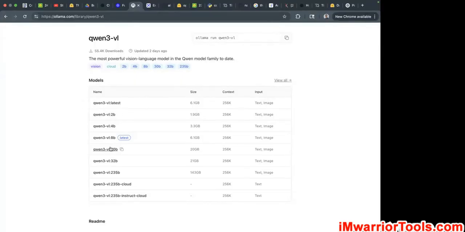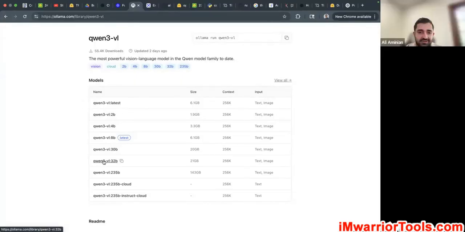For example, here in this example, 3 refers to the version of the Qwen. Originally they had Qwen and then they called it Qwen 2, 2.5, and now 3. VL is saying that it understands images and videos. It's a vision language model, whereas the pure LLM model does not have this VL. It's just Qwen 3. This says the number of parameters.